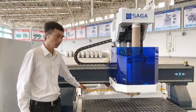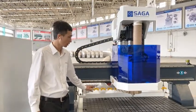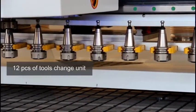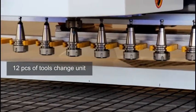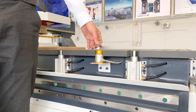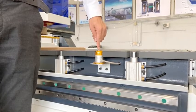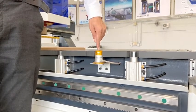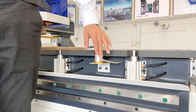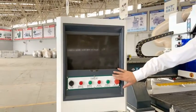Here are the 2 changer units, and you can put 12 pieces of different router bits. And this is the automatic tool setting instrument. When you change to a new router bit, the machine will automatically set the tool here. The data of the tool will transfer from this instrument to the control system.